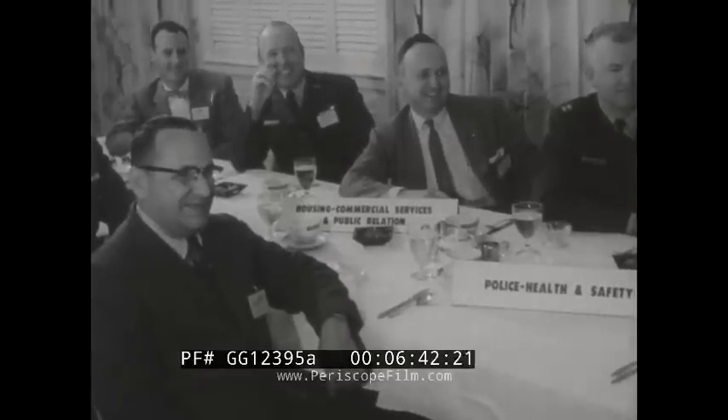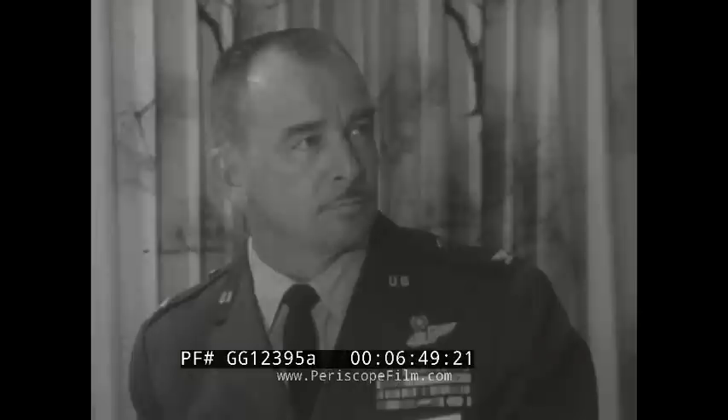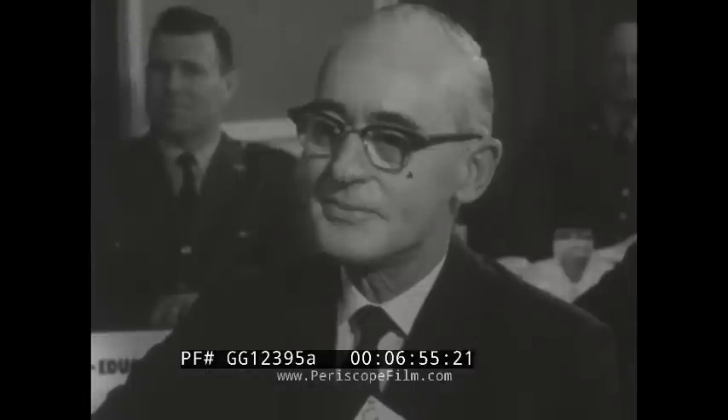Members of the Shaw-Sumter Community Council hear Major General W.D. Hutcheson in a brief talk before the group, which is dedicated to bolstering relations between Shaw Air Force Base and the people of Sumter. A casual mention of an upcoming campaign for funds for an Air Force Academy football stadium was all that was needed to spark a word-of-mouth campaign among Sumter businessmen.